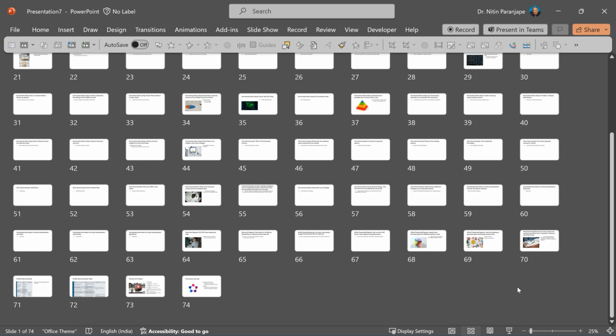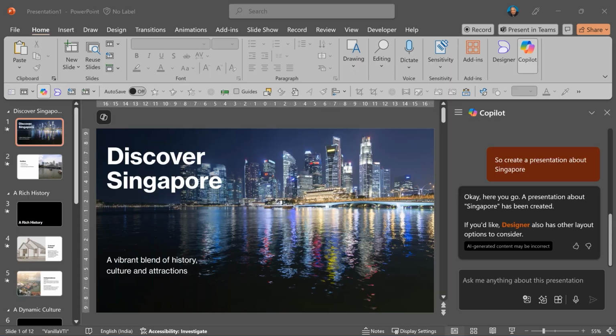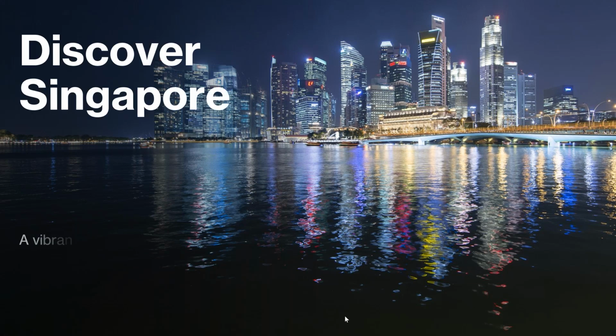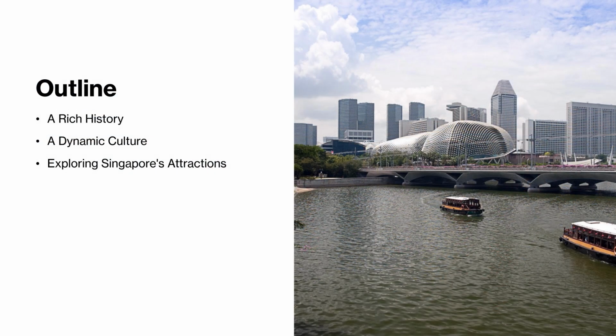That original file was some 4 or 5 pages, created a 74-page presentation. And my file did not have any images. It figured out the images as well. So this is how existing documents can be repurposed for this purpose. Here is the Singapore presentation it just created. I did not do anything. All this has come in last few seconds.